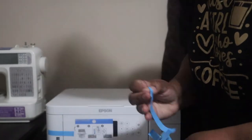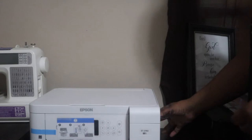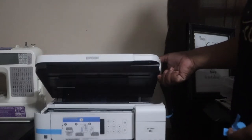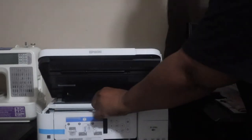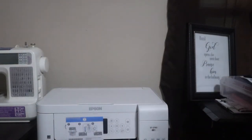Today I'm going to be setting up my new Epson 2760 EcoTank printer and converting it over to Sublimation. I wanted to do this video just in case anyone has a new printer and it's still sitting in the box and you're a little intimidated by it, or you're just thinking about buying a printer in order to do Sublimation. The process is really easy, and I just wanted to show you how it's done.